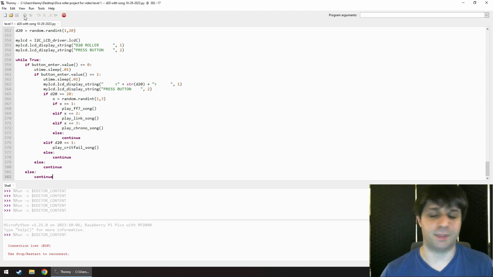That is one of the limitations of this at this level. The other main limitation, as you can see, is that it's really only rolling a d20. It would be really nice to roll several different kinds of dice, because not every role-playing game only uses d20s. In fact, Dungeons & Dragons uses a whole bunch of different dice, and there are some systems that don't use d20s at all. So adding a little bit of versatility to this is going to be the second aspect that we address in the level 2 version of this.